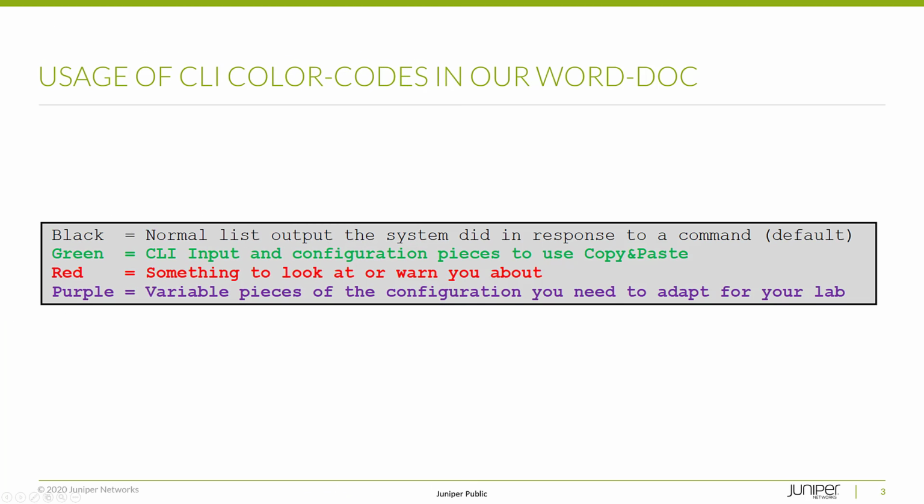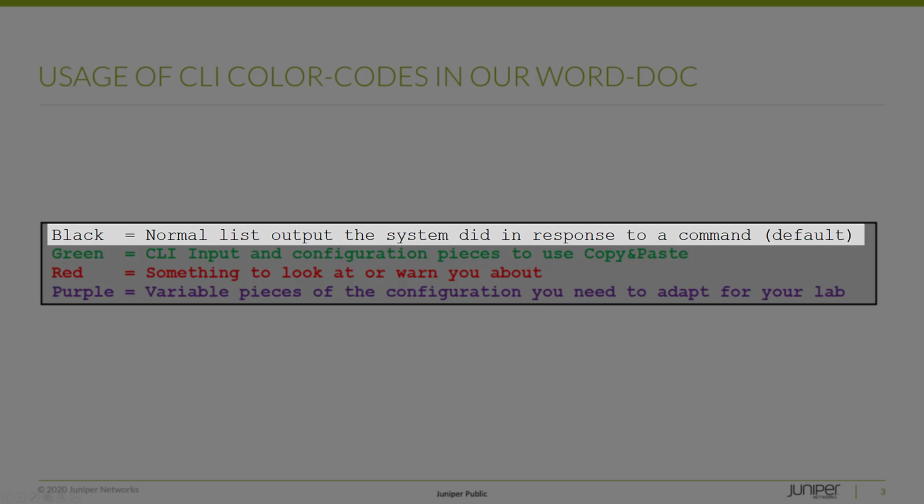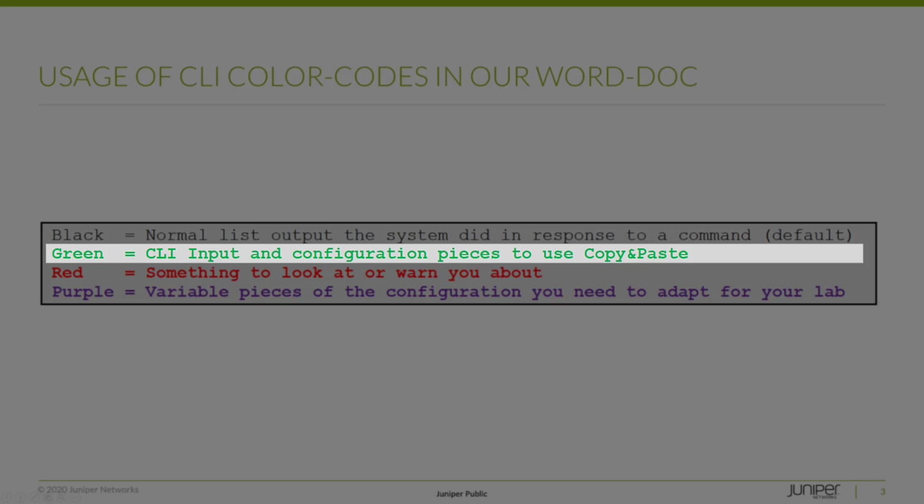At the core of this innovation is to use 4 colors instead of 1 as in conventional documentation. Color black is the default color. Black is used to list output resulting from input commands and log files. If you are unsure of which color to use, then default to black. Green indicates the CLI commands you have entered into a shell. Green also indicates that a user can copy this code and paste it directly into their own shell or environment. We recommend using a copy and paste approach as it reduces typos and saves time.